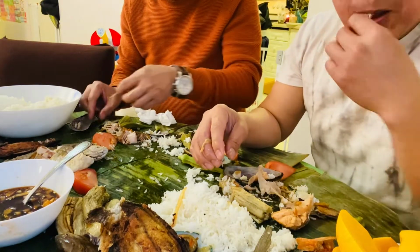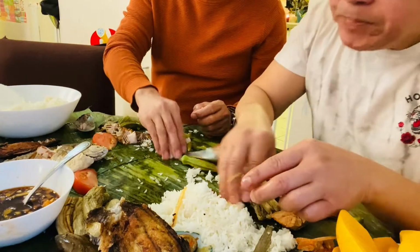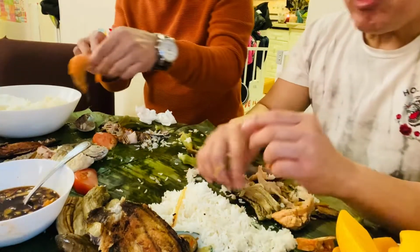I just don't like shrimp. You know why? That's it. High blood. Allergic? No, it's too much. Okay lang, hindi na cholesterol. Ngayon naman eh, not every day. One time lang.